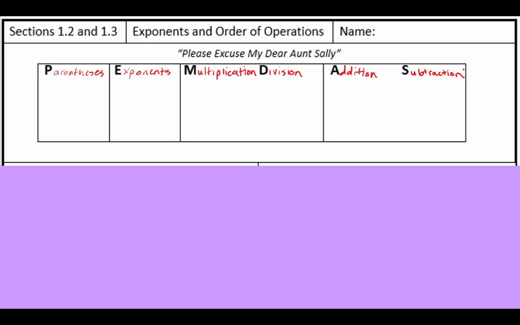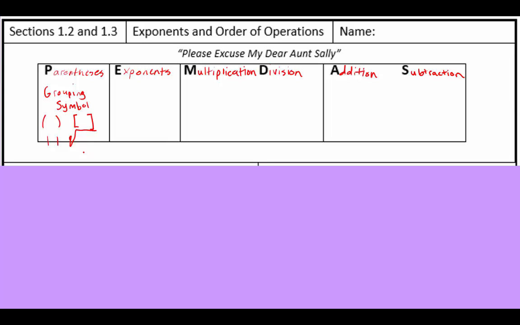So when we start off with a problem, we want to look at parentheses first. Parentheses actually means any type of grouping symbol. The easiest one to think of is actual parentheses, but sometimes we'll have brackets instead. But also, once we get farther in math, there's other things that could cause us to have a group that needs attention first, like the absolute value bars are an example of that. Or even when we start to have square roots and things like that, we need to look at what's inside and figure out what that is, if that's possible, before we worry about doing other things.